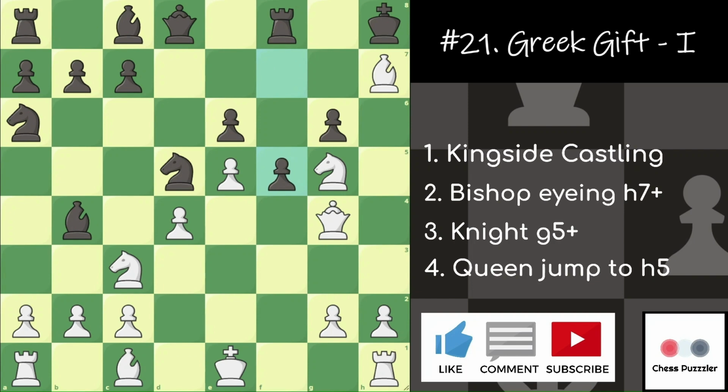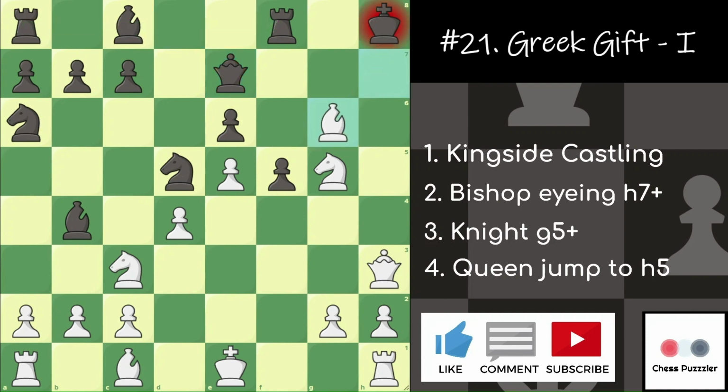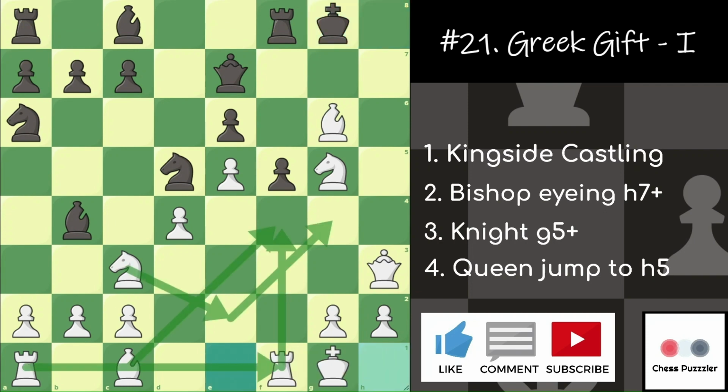It may try to push our queen away, but we'll just move to the h file, which is semi-open. And the moment we clear the bishop away from the h file, it's going to be a very brutal attack on the h7 square because of the bishop, the knight, and the queen attacking exactly where the enemy king is. Black will try to bring its pieces to the kingside, but it's going to be too slow because after bishop g6, king goes to g8, we will simply castle and we will have our rook, our bishop, our knight, and also the other rook, everybody joining the party and attacking the black king, while the black minor pieces are far away from where they should be.